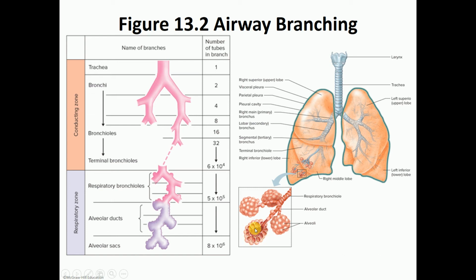So this part, starting from the respiratory bronchiole, is known as the respiratory zone. Okay, that's where the exchange of gas can actually happen. Everything else that we talked about, starting from the nose all the way until you actually reach the respiratory bronchiole, that's known as the conducting zone. So pretty much they're just tubes in order for the air to pass and reach this respiratory zone down here.